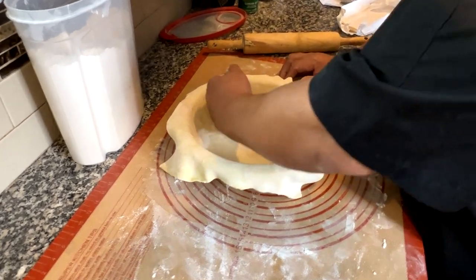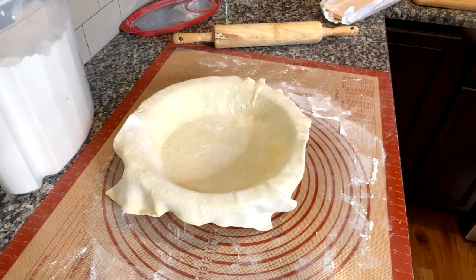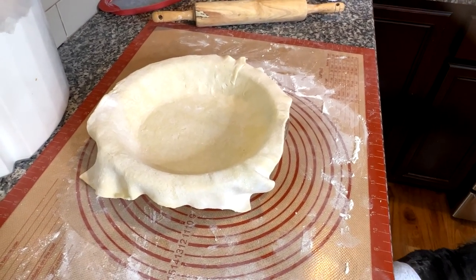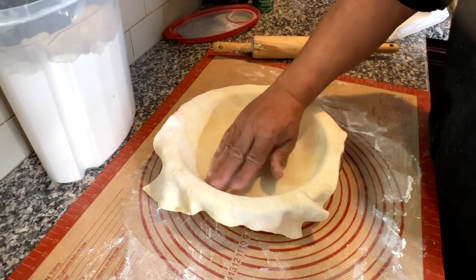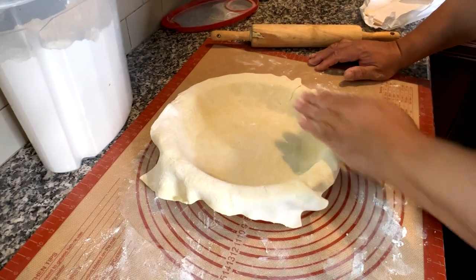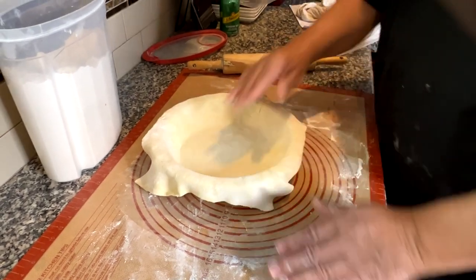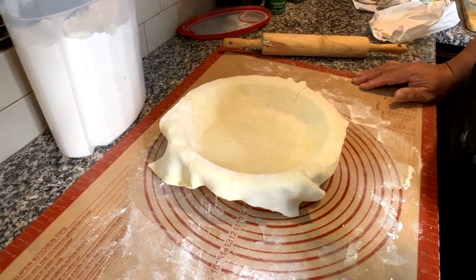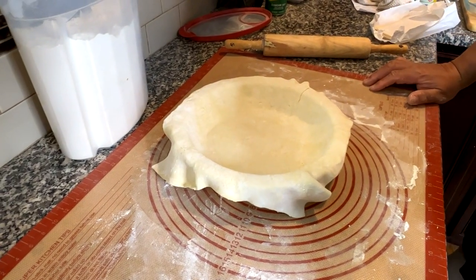All right. So, what I'm going to do now, I'm going to preheat the oven to 400 degrees. I want to get this dough a little crispy, not a whole lot, but a little crispy. I don't want my dough to be soggy. That's the word I'm looking for, soggy. All right. So, she's running really good, really nice. So, what I'm gonna do now, I have to wait till the oven preheats to 400 degrees, and when that happens, I'll be right back.